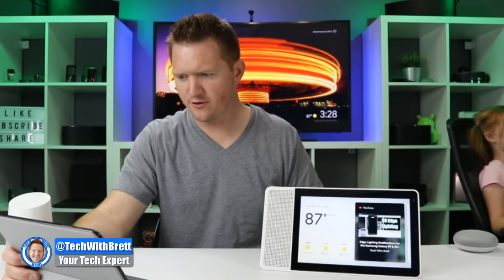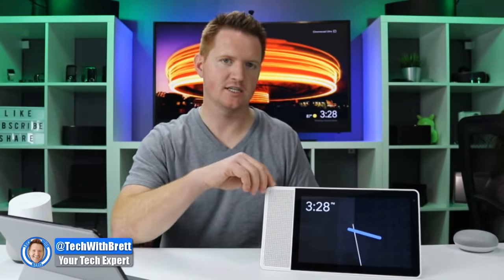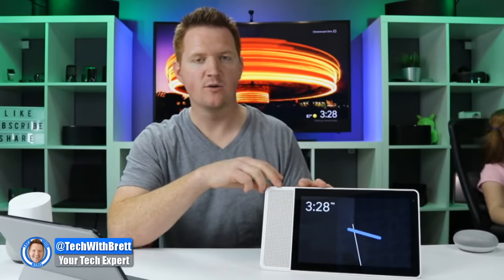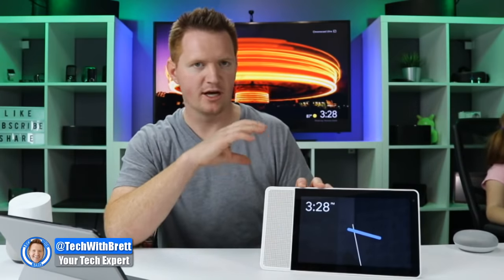All right, can you download third-party apps? There are not third-party apps available to download, but you can use all the third-party actions that are available with the Google Assistant. So if you are using, like, there's an app called Remember the Milk, or any of those other extra apps, like there's a 7-Minute Fitness app, you can use that on here. It will just show you the text on screen instead of actually pulling up an actual application. So it's like what we had on the Google Home, but just displayed on the screen.